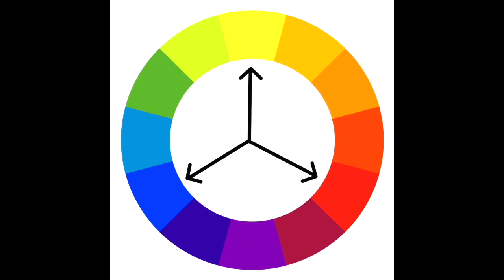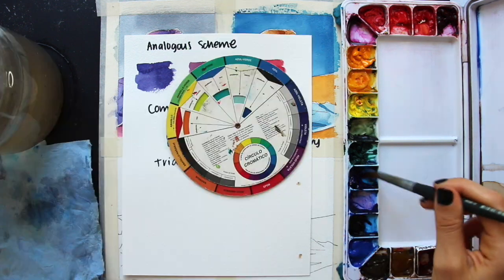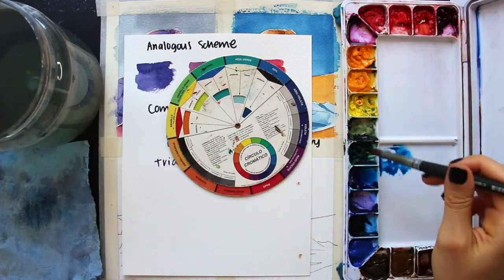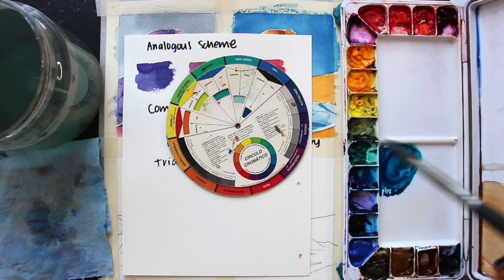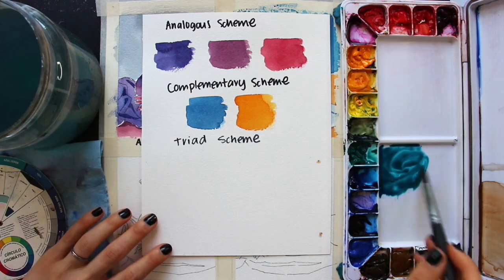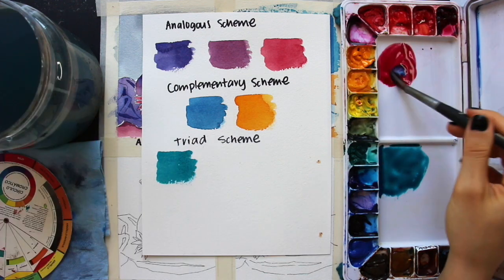So for this one, I want you to pick a group of any 3 colors in the color wheel that are separated by 3 colors in between each, or that would create an equilateral triangle in the color wheel. The colors I decide to go with are blue-green, red-purple, and yellow-orange. For my blue-green, I mix together phthalo blue and viridian green. I add in more of one color or the other into my color mixture until I arrive at a blue-green that is similar to the blue-green that I see in my color wheel. For my red-purple, I mix together alizarin crimson and a little bit of phthalo blue.